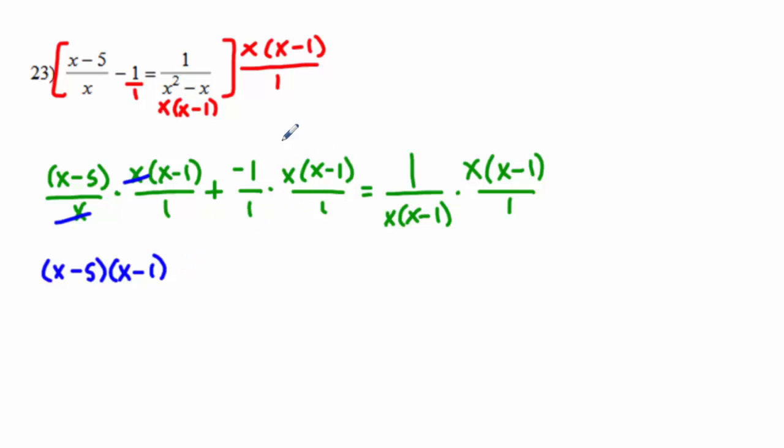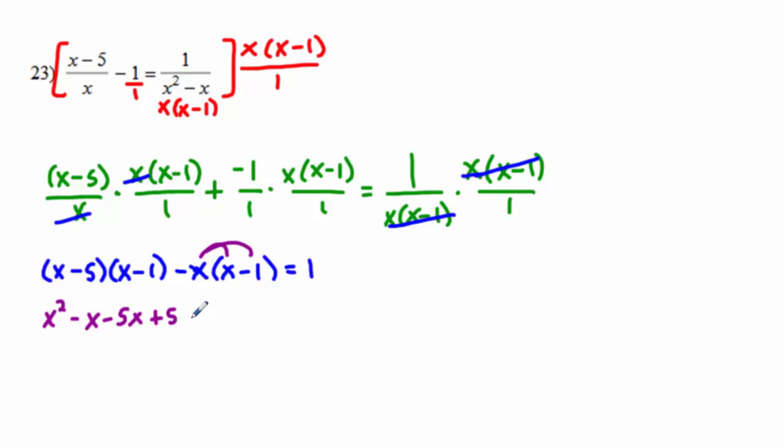Nothing cancels on my second fraction, so I'm going to have to do negative 1 times x minus 1, which means I'm going to have to distribute a negative x into x minus 1. Here, everything cancels, but what that leaves me with is 1, because when everything cancels, I still had something there at some point, so that's 1, not 0. Now we need to FOIL and distribute, so x squared minus x minus 5x, and then plus 5, first, outer, inner, last. Now I distribute, so that's negative x squared plus x equals 1. So the place on this you would most likely mess up, to be honest, is not distributing the negative there. I mean, if you get this far, that's a big trick.